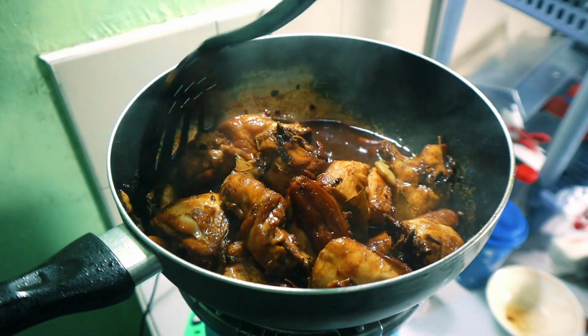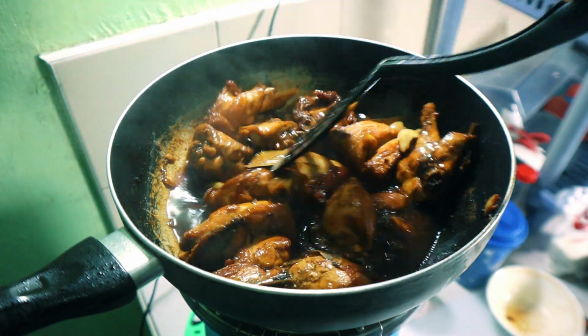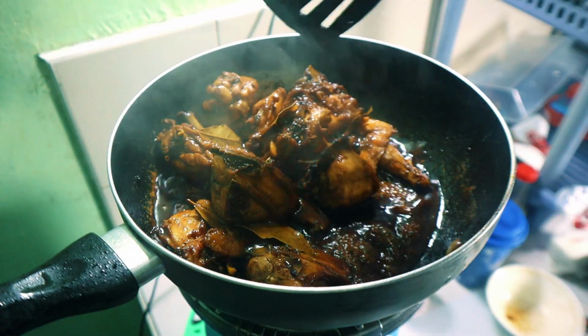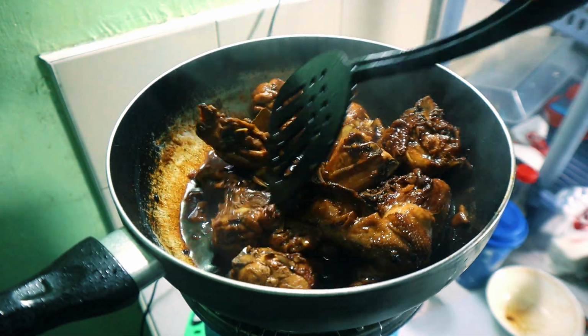Then pakuluin lang natin for about 1 to 2 minutes. Then we're ready to serve na yan. Okay, so this is ready guys. Lipat na natin sa serving plate natin.